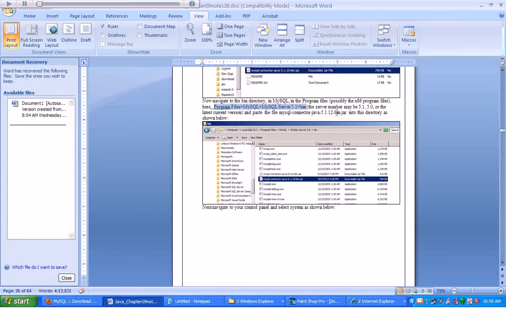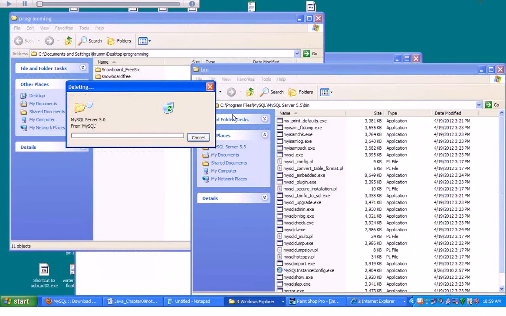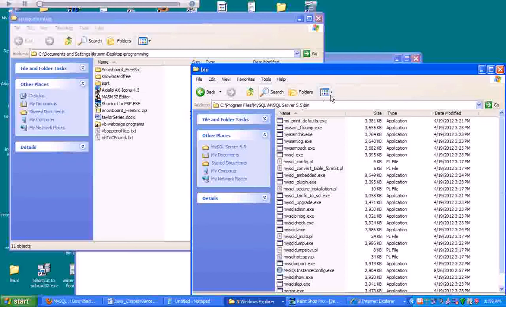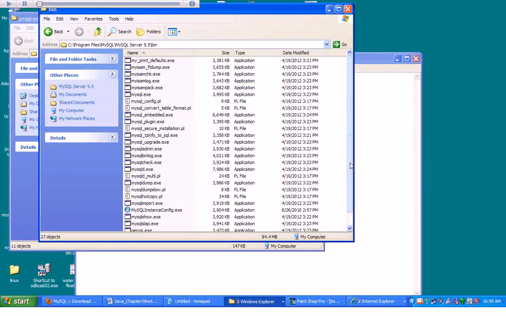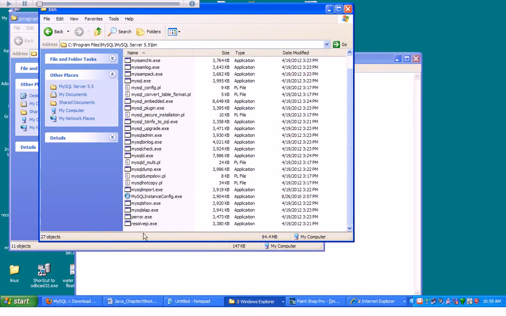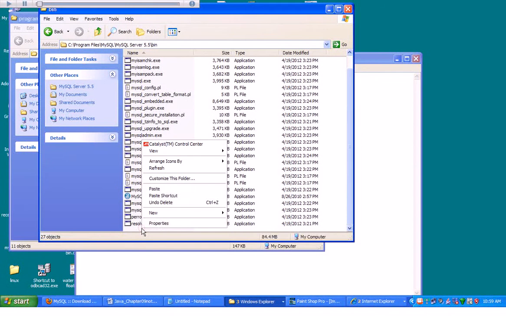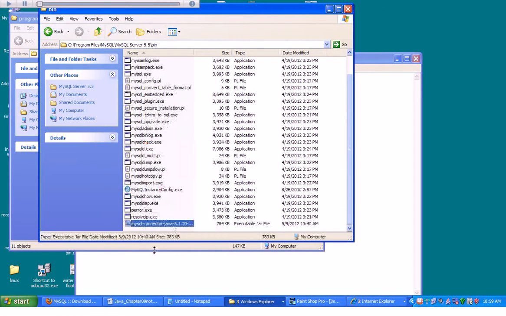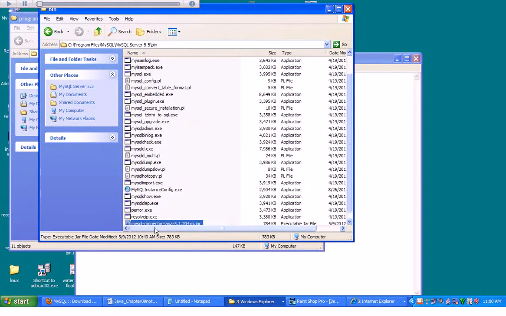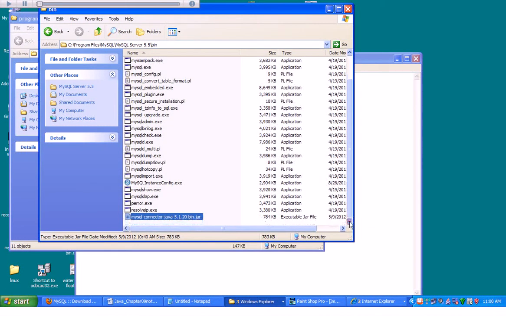And what I want to do is I just want to paste into the bin directory that file that I copied. I am in the bin directory right now. I want to paste that file, so I'll click down here at the bottom and I'll select paste, and you can see I now have that file in this directory. This file is actually what's going to allow me to make a connection to MySQL with my databases.